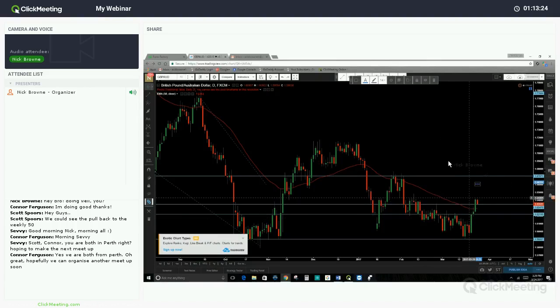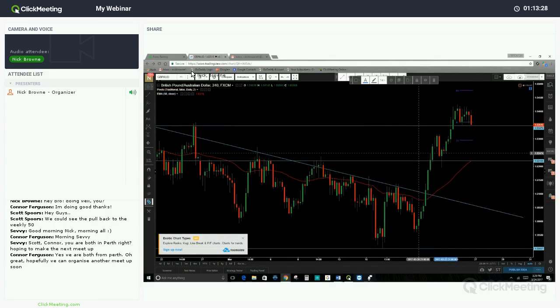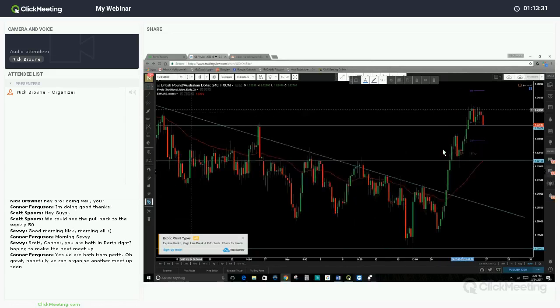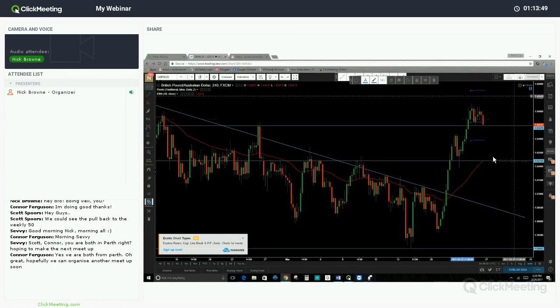So for the week ahead, I'll be looking for a pullback. It would be nice to get a pullback down to this 4-hour 50. I think the first 4-hour 50 rejection is going to be the ideal entry if you plan on holding this position long. This has a ton of long-term potential, and getting in at this first 4-hour 50 rejection could enable you to hold this for months potentially. So I really like Pound Aussie. Pound Aussie is definitely on the weekly watch list.